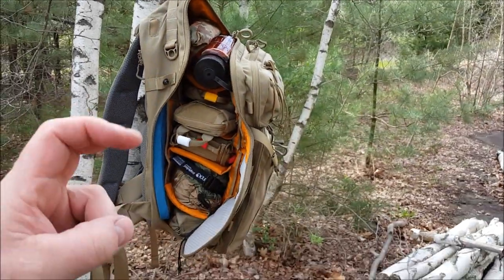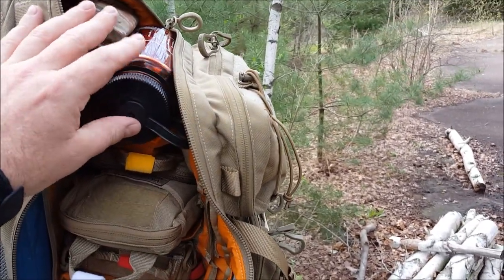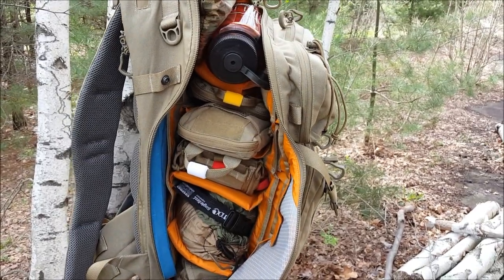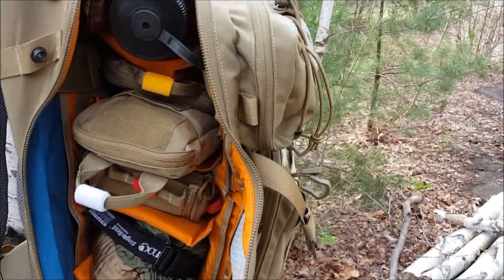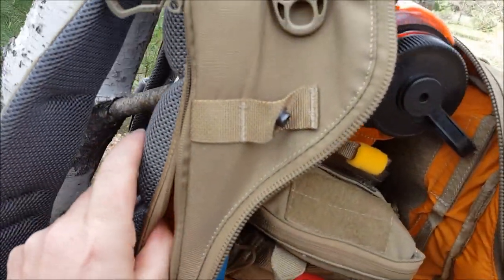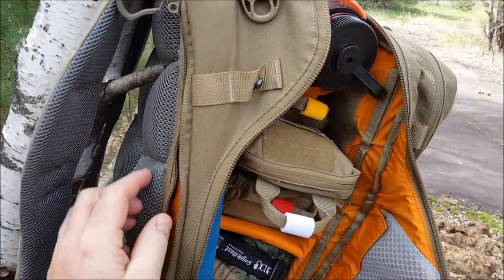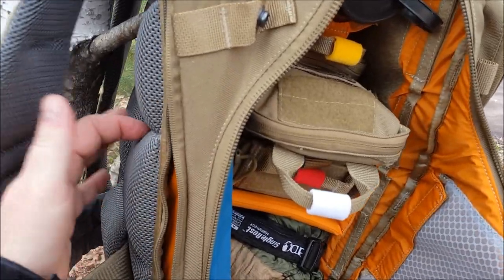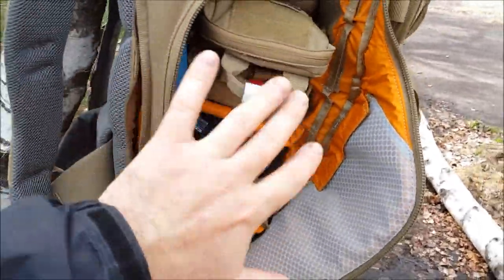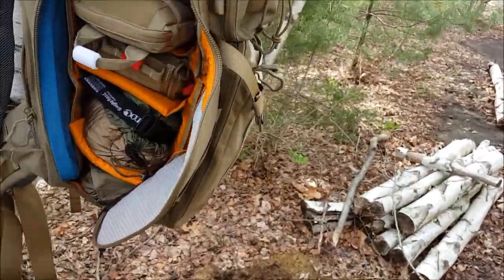When I'm here on location, I hang my bag up like that. Normally this would not be in there, but I'm taking my axe with me — this would be on that fold-out pouch side. And everything is in there beautifully. This is a 31 liter. Before I forget — these zippers go inside where your water bladder would go, which is the whole size of the bag. And there is a piece of plastic in there to help keep the shape of the bag, as well as padding to help keep stuff from pressing into your back. You certainly don't want to be able to read what's in your pack by the pain you feel in your back.